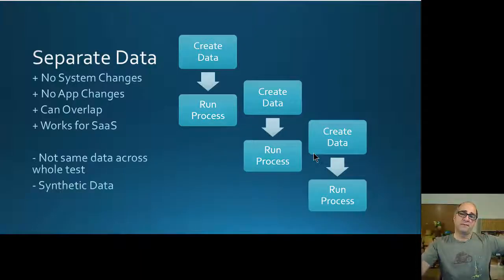So I've seen this where maybe I've got a monthly cycle and we'll have 4 sets of data for the 4 weeks. And then every time we need to run one of these, like every quarter we run a full life cycle test, we actually take the previous data set and we go and massage the 4 weeks to re-age them. So the data that needed to be 3 weeks old, 3 months later it's 3 months and 3 weeks old. We'll actually bring that data all up to date and massage it. So there's still this whole question: how do I create synthetic data sets that are the right age? How do I manipulate the data to be the right age? You've got to do that. But the advantage is you don't have to make all these system changes, and you don't really have to go hack up a whole bunch of stuff.